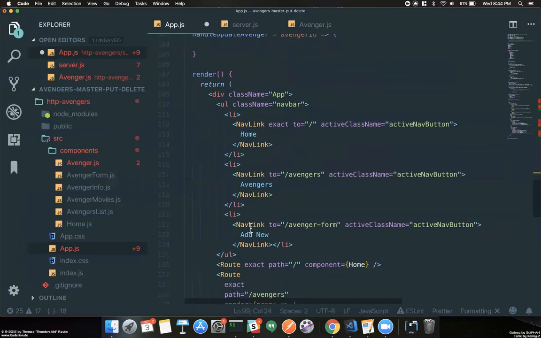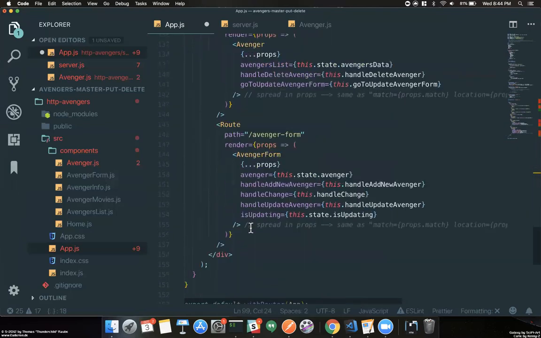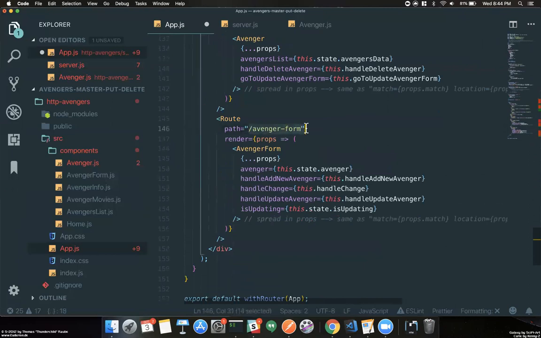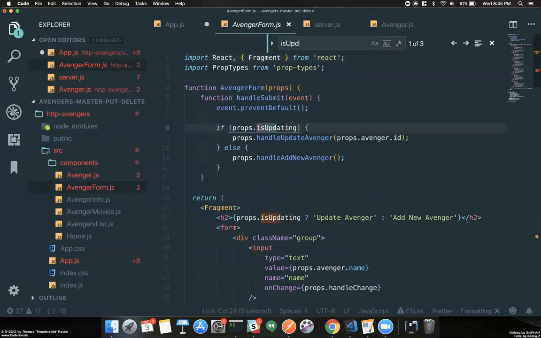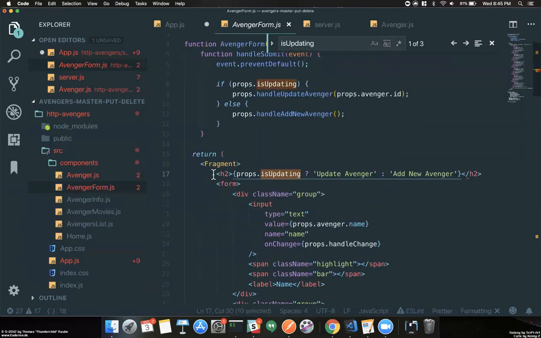So if I scroll down here to our Avenger form, we're passing in isUpdating right here. So our Avenger form gets this prop, isUpdating. So let's go look at our Avenger form, and let's find isUpdating. Okay, so we see it. We'll come back to this in just a second. Let's look at this one first.